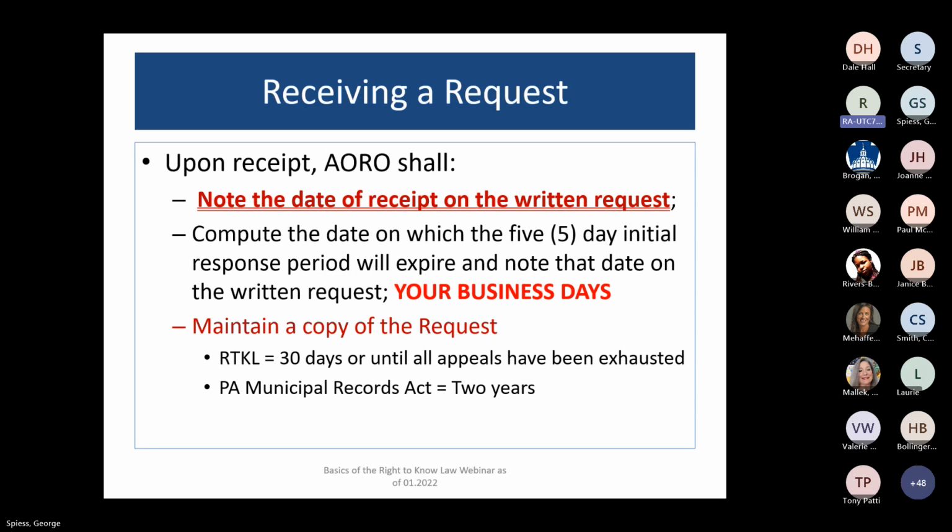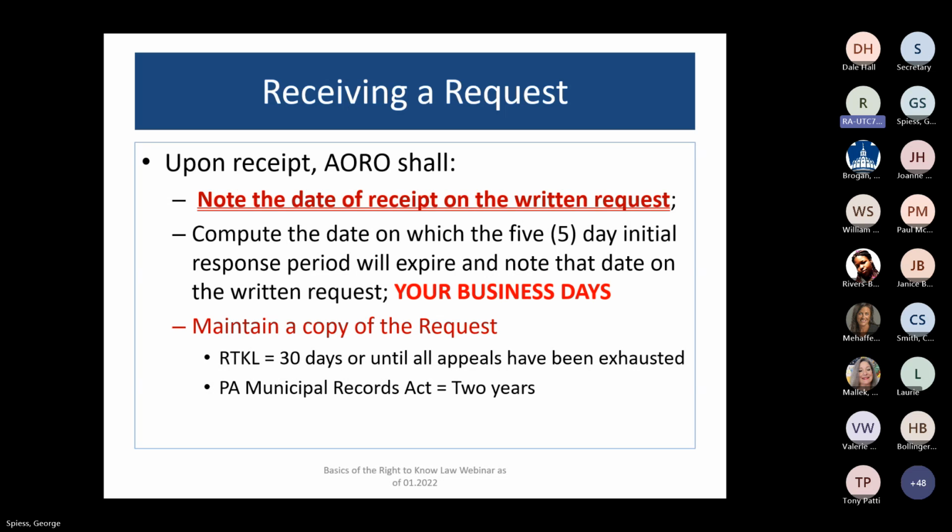We call it an initial response because part of your options are that you could invoke a 30 calendar day extension, which I'll talk about. Oh yeah, I have it here on the bottom of this slide. No, I think it's in the next slide. But you have that option where if you cannot provide a final response within the 5 business days, the right to know law allows you to invoke 30 calendar days.